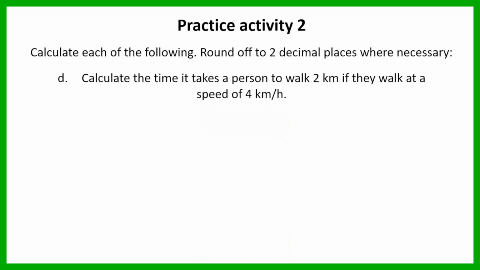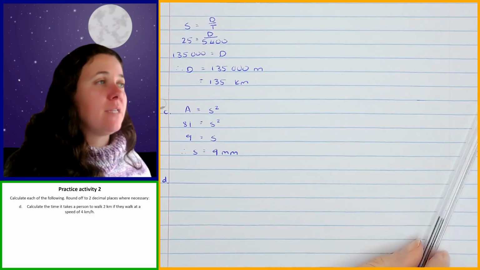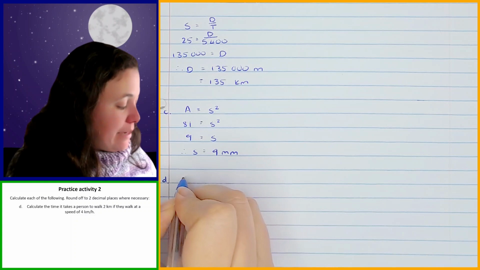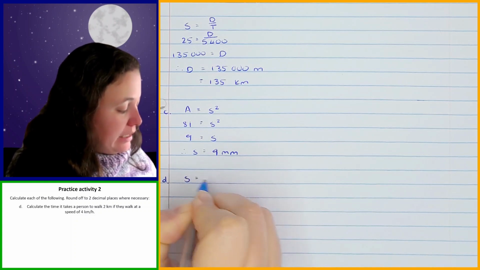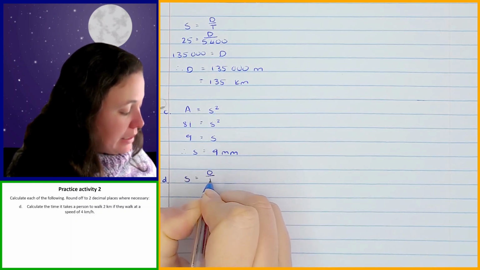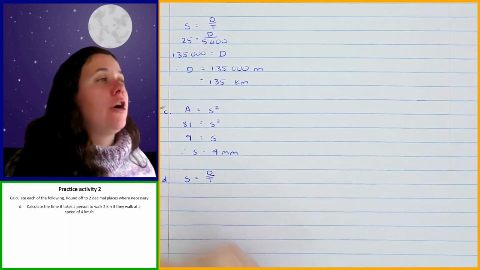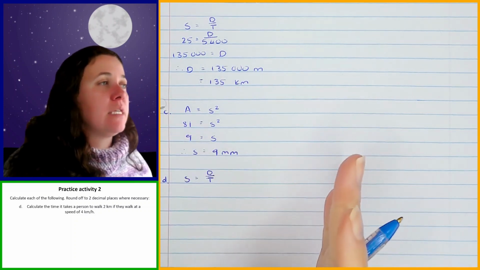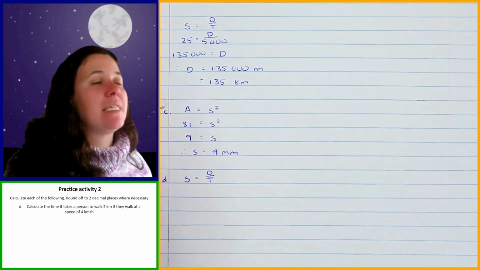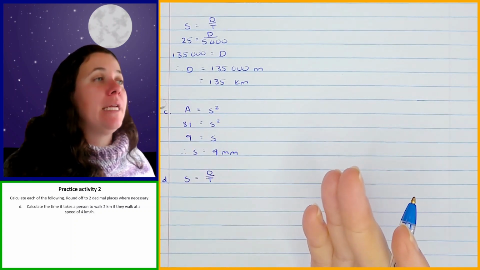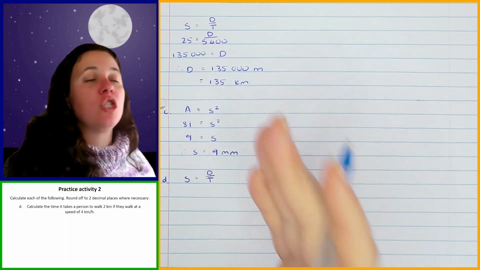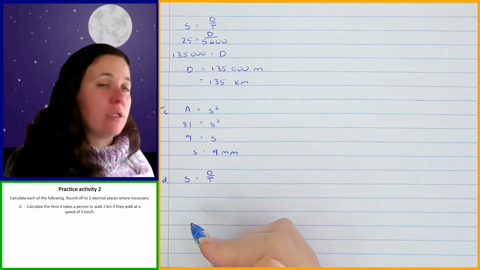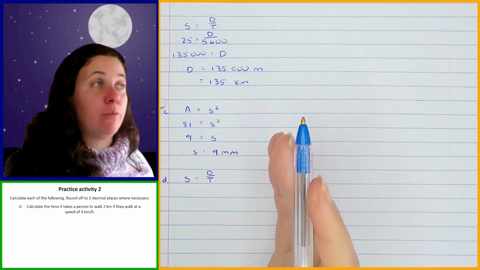Okay, so let's go through that example. So first of all, we're working with speed, distance, and time again. So my formula: speed is distance divided by time. Okay, now in this case, all of the units of measurement were already consistent. We've got kilometers per hour, and they didn't tell us what unit of measurement we need to use for the time, so we can just work with hours. So it will all be consistent, so I don't need to change any units of measurement in this example.